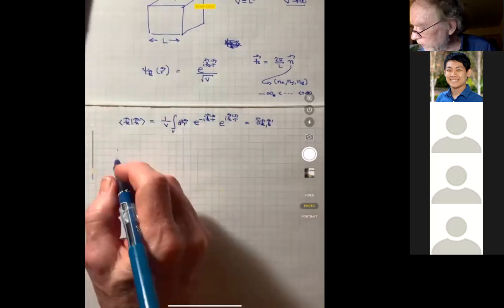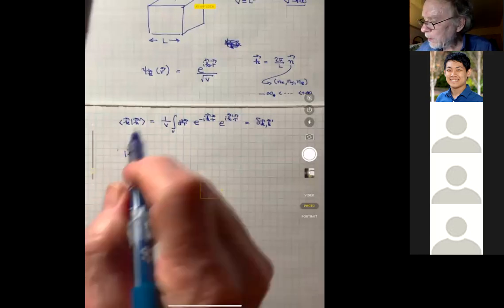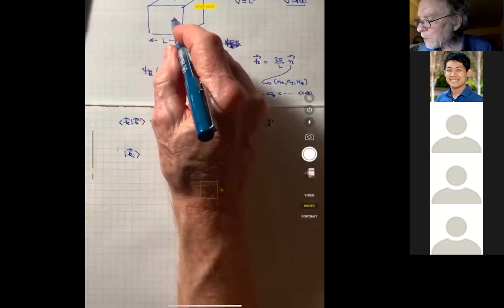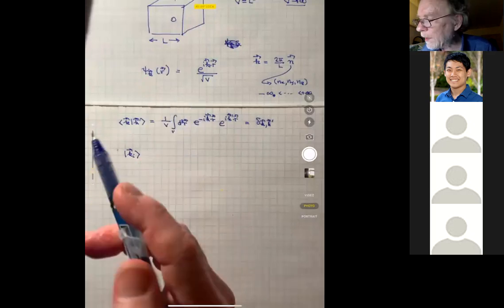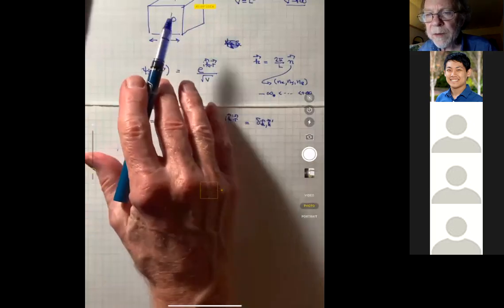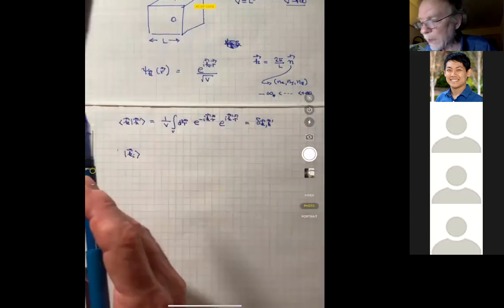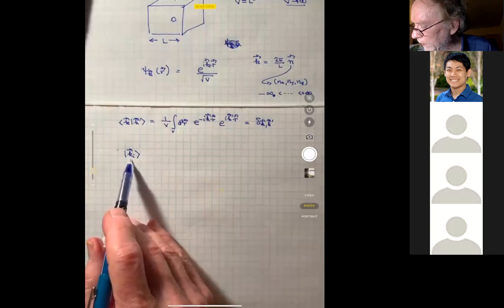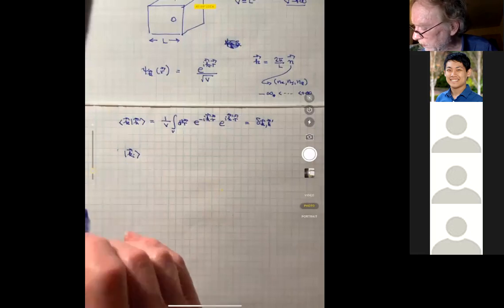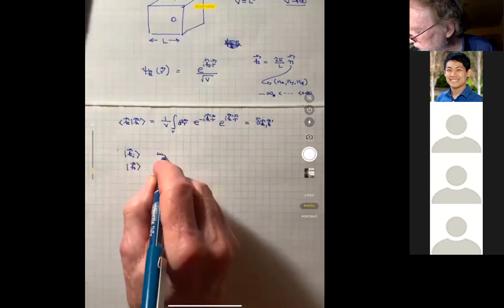Now then, we have our initial state k_i with our initial plane wave coming in. The scatterer is down here in some small region inside the box. Since we're going to let the size of the box go to infinity, we can imagine that the size of the box is much larger than the range of the potential. So we don't need to worry about that. The potential is very small compared to the box. But we're going to send in some initial plane wave k initial like this. This is our initial state. And the final state, let's call it k, like this without any subscripts. So this is initial and final.